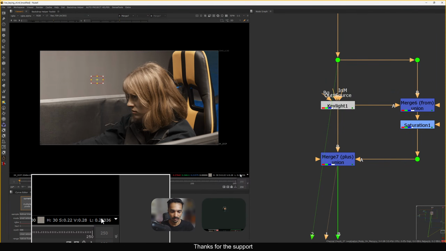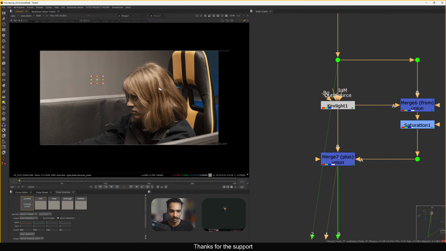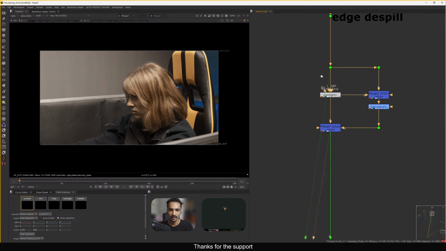So we need to retain the luminance, but this is not the rule. You don't need to retain the luminance on every single plate. It's totally based on the background you are putting here. All right. If you have a night background, and your plate was shot in the proper lighting condition, then obviously you need a darker edge.